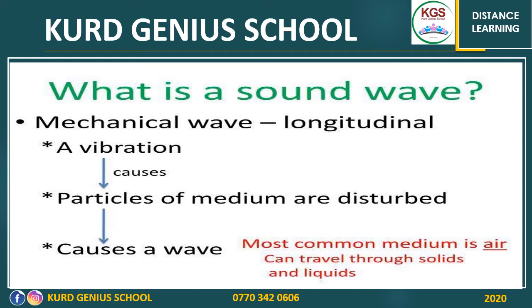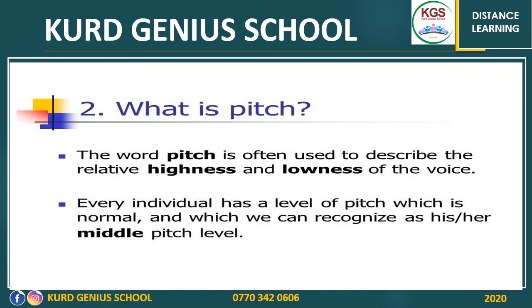When the sound source vibrates, it produces a number of vibrations. The number of vibration producing in 1 second is the frequency. So the frequency at which sound moves, waves, or the waves moves, determining the type of sound and which type is it. So the sound has two properties, or what are the two properties of sound? We have pitch and volume. What is a pitch, guys? At first, let me explain it for you.